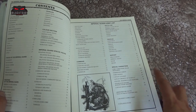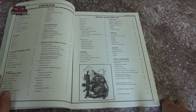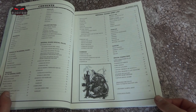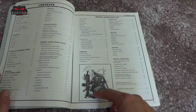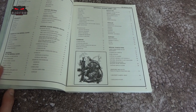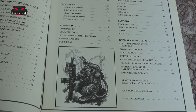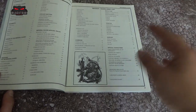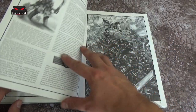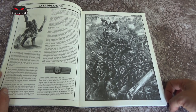Going into the contents page, you can see there's a lot of stuff in this codex compared to previous ones. There's classic artwork — very Predators-esque with a Catachan guy, I think that's Mark Gibbons. Opening it up, there's another brilliant bit of artwork, probably John Blanche. I'd love to get a copy of that art.